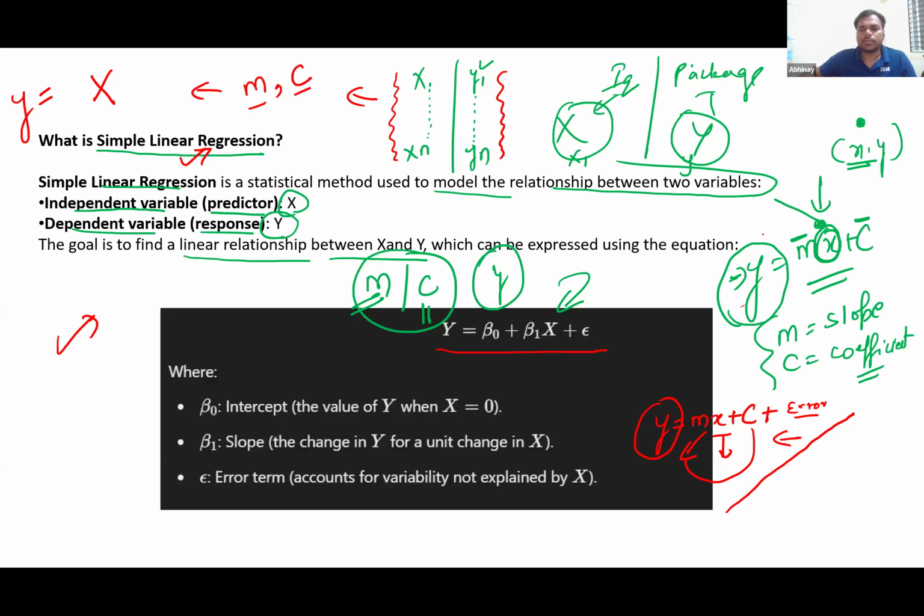Okay, and this concept is important, so if you want to remember, just remember this mathematical concept. We have the x data, we have the y, this is your output column, this is your input column. We are trying to predict the value of m and c, which will help us predict the value of y whenever we give any unknown value of x, right? So this is the base formula, right? This is very, very important, right?